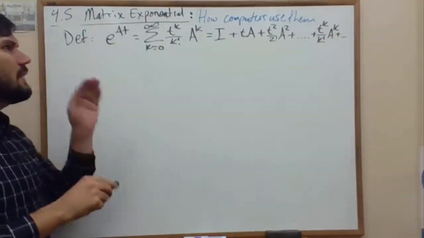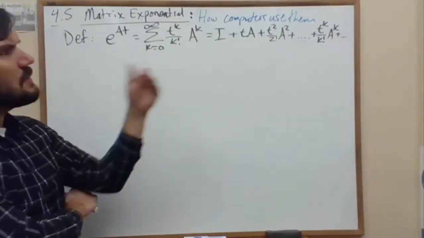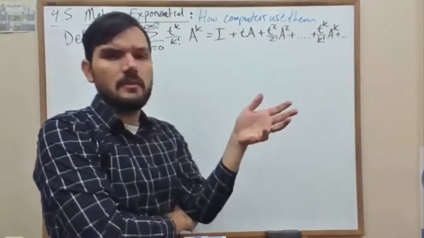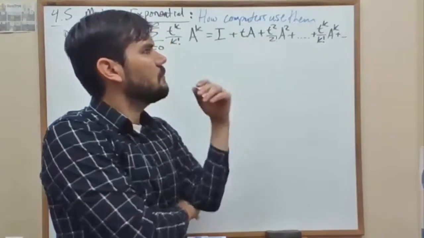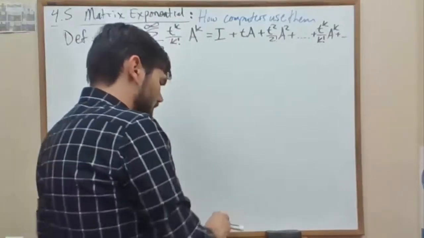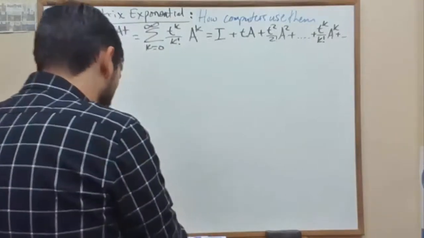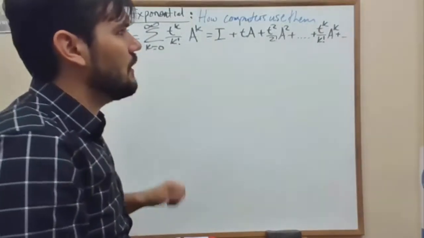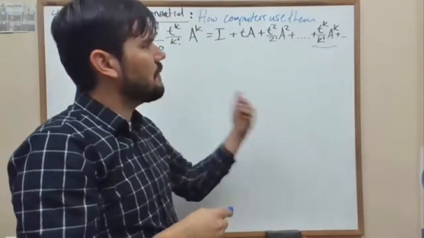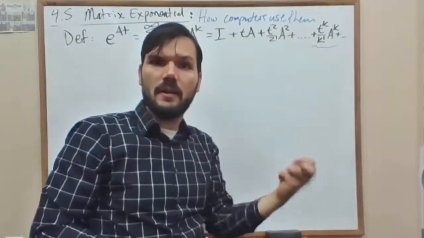Okay, well, in the series form, we're simply adding powers of the matrix. And computers actually work really well with multiplying matrices and adding terms together. Now the real problem is having an infinite number of those things happening. Well, if you notice, as we power up the matrix, we're multiplying it by a smaller and smaller quantity.